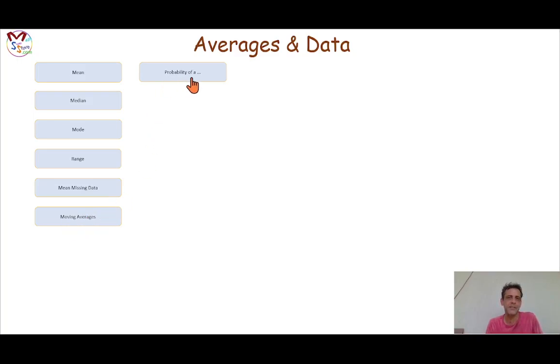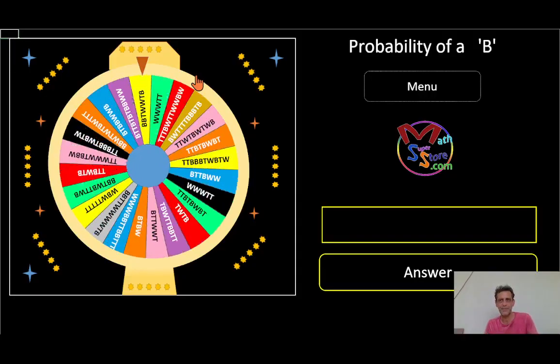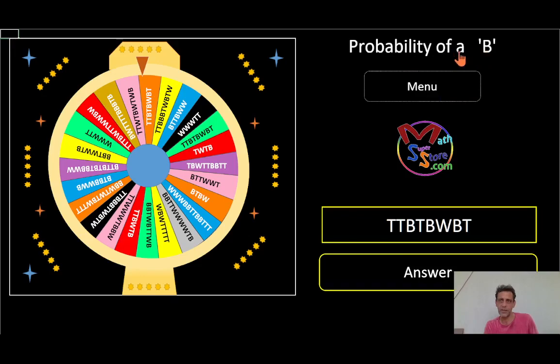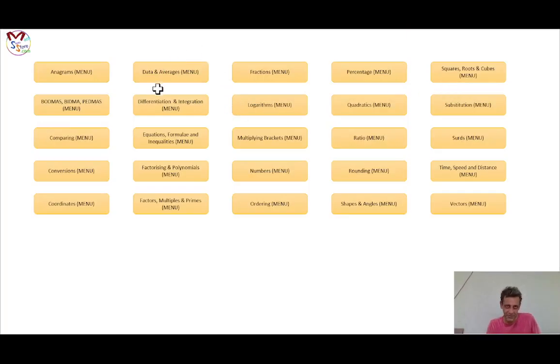We've got moving averages and probability of an event, the probability of a letter or a shape. Here it's probability of a B. The answer will cut. So this is a question at the top, and we've got 1, 2, 3 B's and 1, 2, 3, 4, 5, 6, 7, 8. So it's 3 out of 8, or 3 over 8 as a probability. And I'll stop going through the questions because I guess you'll know what they are. So that's data and averages.